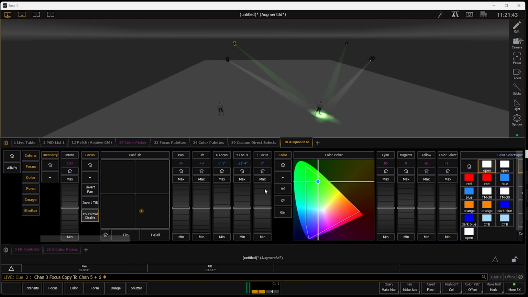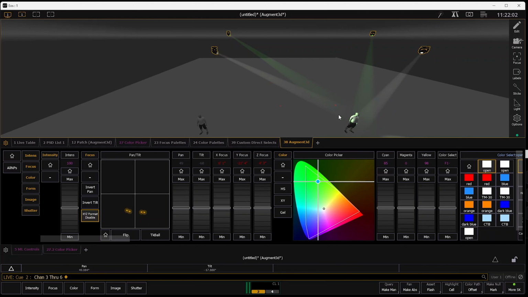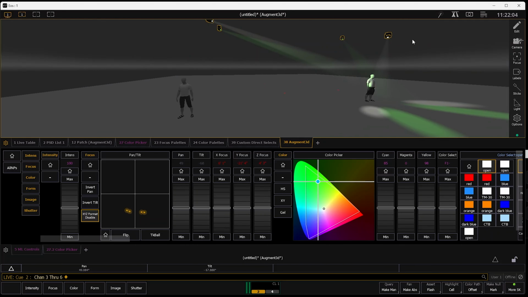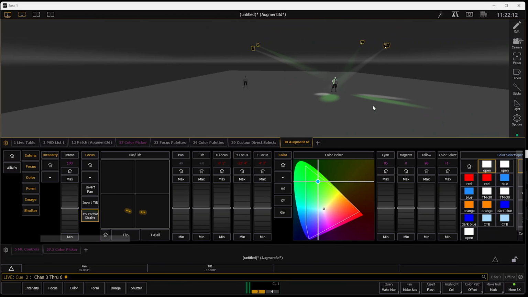And then just so you can see what height does, if I was to grab all of those, let's set that back to 0. If I was to grab 3 through 6, and I was to bring the focus up, you can see as it goes up the height of the person, the relative height of the person, so that we're hitting their head instead of their feet. And so we understand all 3 places of coordinate in space.